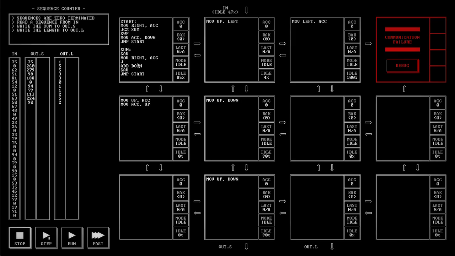We check if it's 0. Right? We save it. Move the next number in. Check if it's equal to 0, and if it's not, we move it down, bring it up, and oh, God.